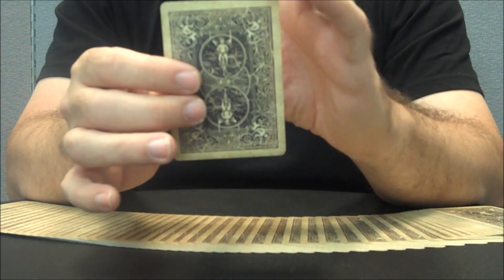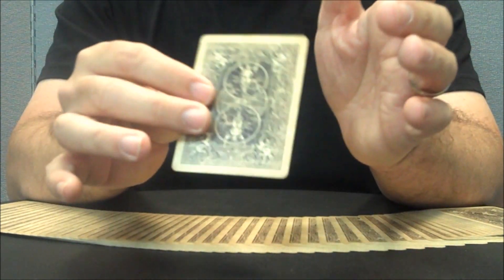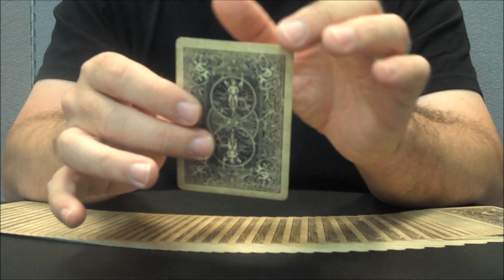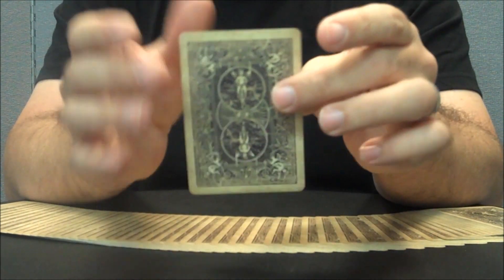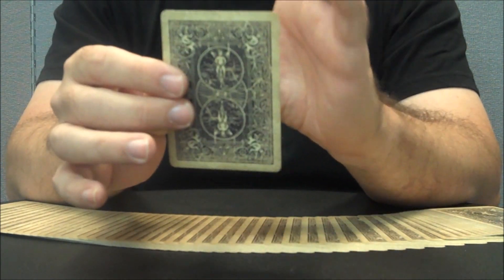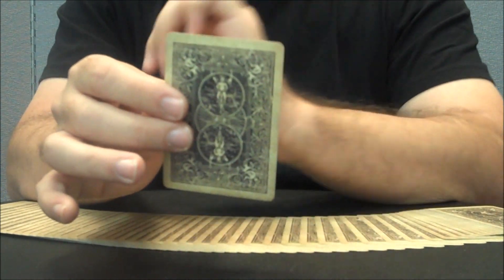The back has been distressed and broken to make it look like a deck that's been sitting out in the sun for a really long time. A couple of magicians have actually used this deck on television — you see it a lot in mainstream media. So if you want to know where to get the distressed 1800s deck, you get it from Illusionist.com.